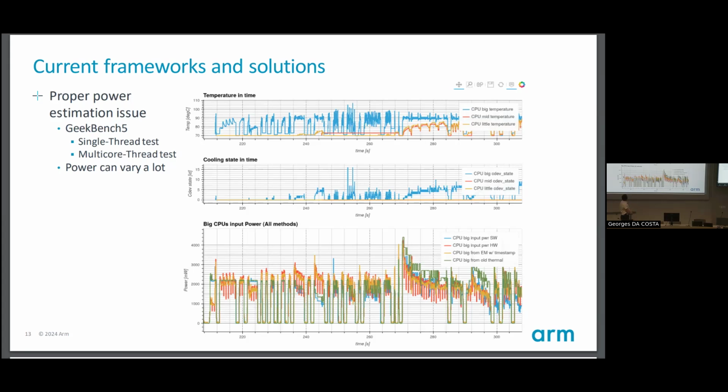Then there are some other tests. One of the heavy tests is here, where we can see throttling kick in, because the cooling state in the middle plot is controlling the frequency and the voltage of the CPU. This is changing our performance and the frequency of the CPU. And as you can see, our software estimation method just assumes that the power is lower than 2 watts, while in reality the first spike is more than 3 watts, and then it decays slowly because we reduce the voltage.